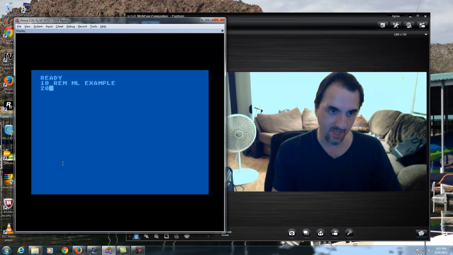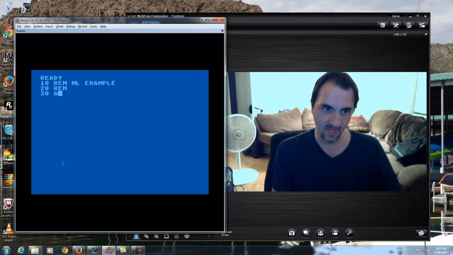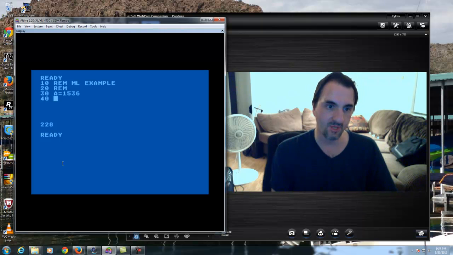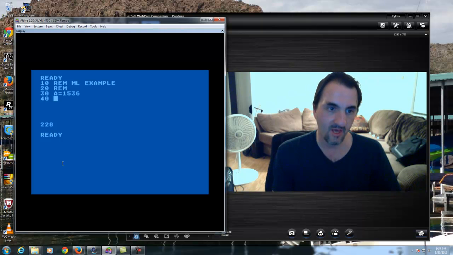Remember, memory locations, let's call this machine example. It stands for machine language example. Memory locations are best to start at 1536 when they're in page 6, and they're not more than, I think, 256 bytes or something like that. I can calculate it: it's 1764 minus 1536, so 228. Yeah, I think it's a couple pages of memory there. But okay, so we're going to start them at memory location 1536, and we'll get back to adding them in memory here.